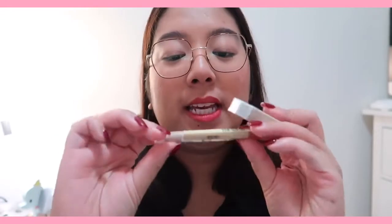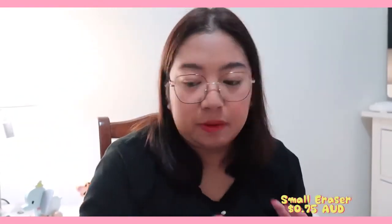I think that these are the new pens of Muji, so they weren't the clicky ones before, if I'm not mistaken, but now they do the clicky versions, which I guess is handy, but I still love the traditional pen lid pens, and these are really good. So yeah, I told my sister to get these, and again, super handy. My sister also got a mechanical pencil. I also had one of these before. And last but not least is the refills. Well, one refill. It is the mechanical pencil refill and her eraser, and that is pretty much it.